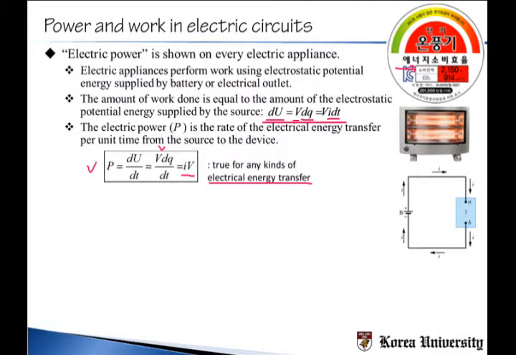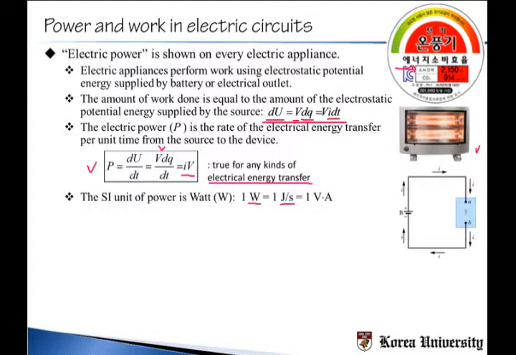So whether you have a heater like this, or a fan or television or radio, smartphone, anything, the electric power can be calculated by the amount of current flowing multiplied by the potential difference. Okay. And what is the SI unit? For the SI unit, we have to divide energy by time, so therefore joule per second. And we call this watt, and probably you remember the name James Watt from the Industrial Revolution. So this watt comes from his name.